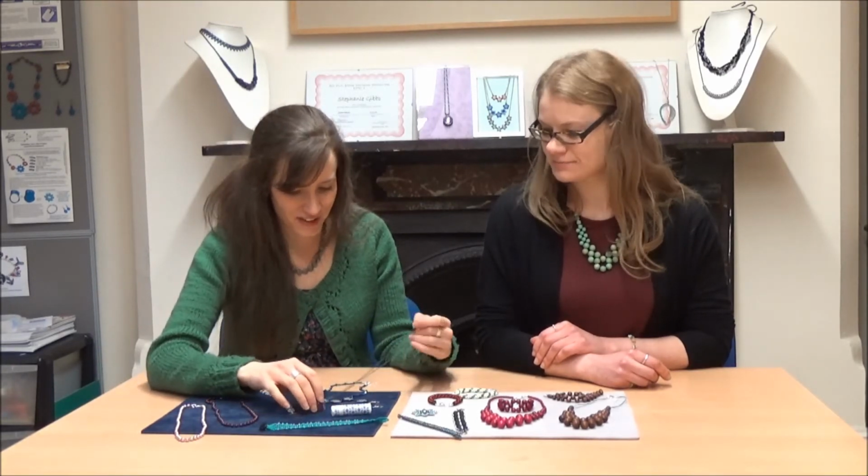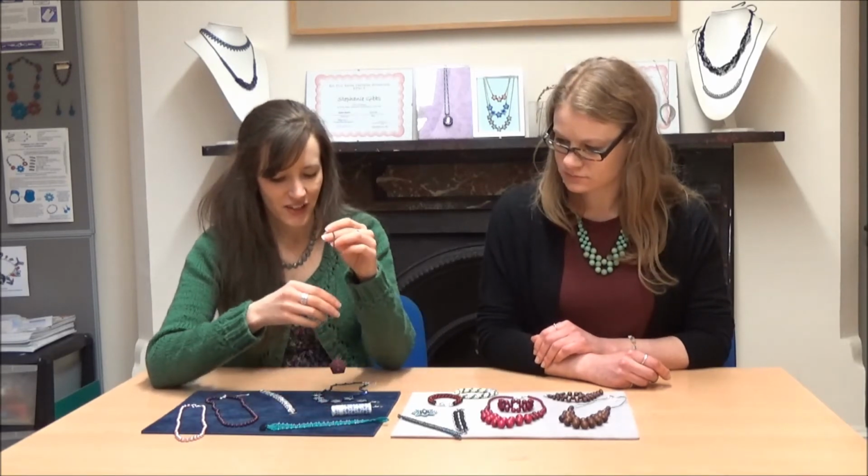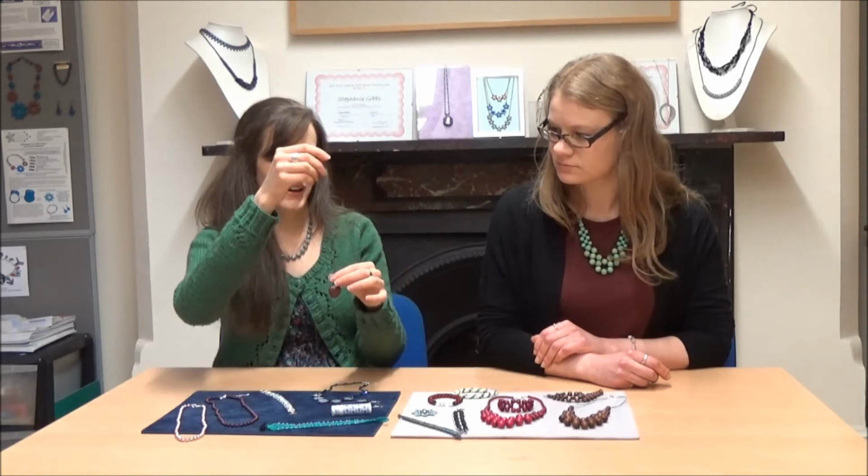So the other few things that we've got on here which we've not mentioned yet, this one is a bit of a personal favourite of mine. It is a bit of a beast of a pendant.